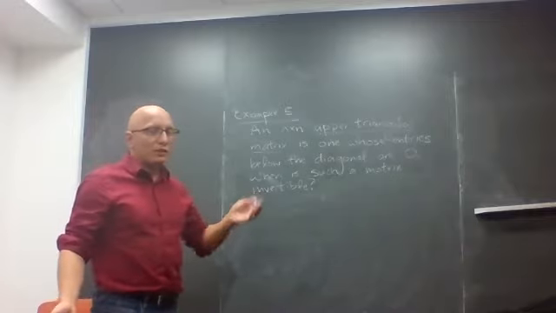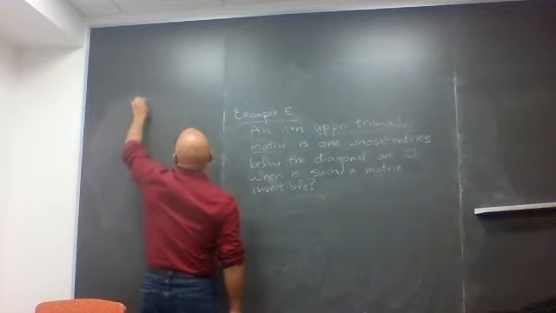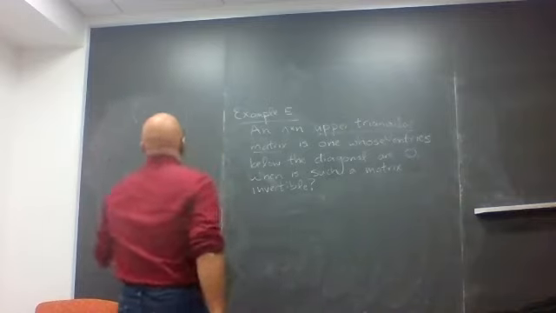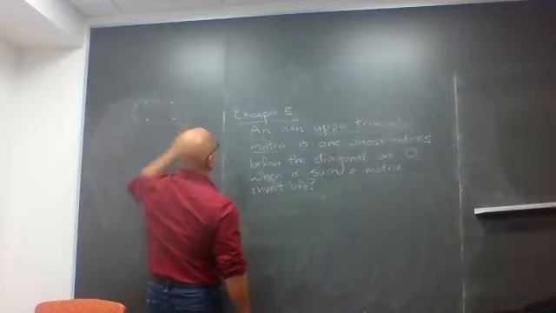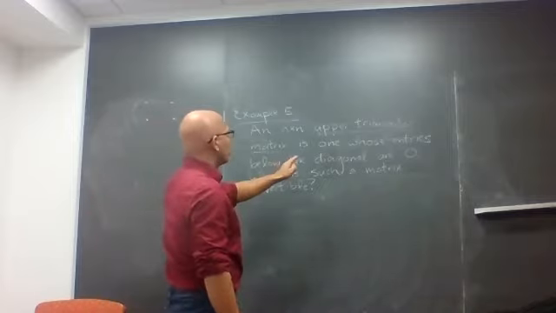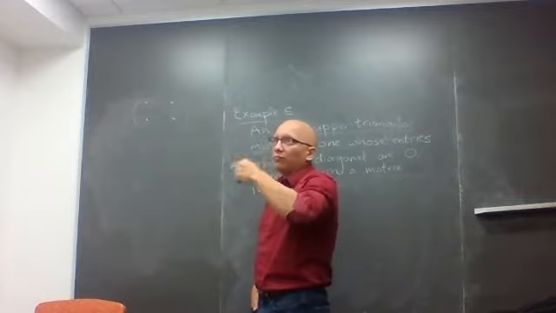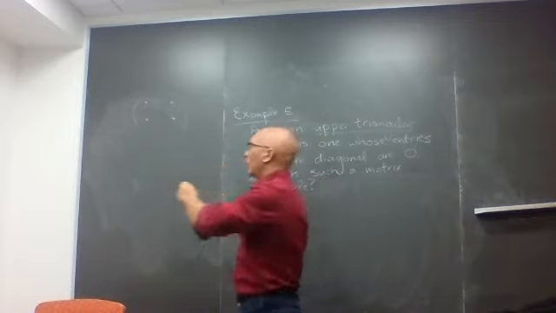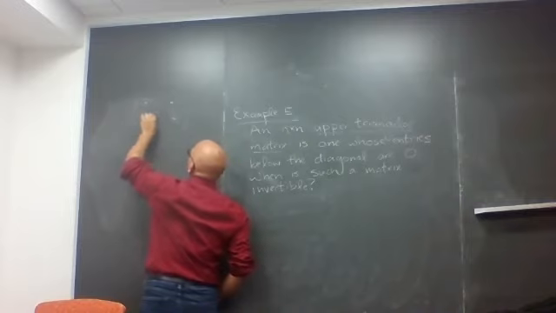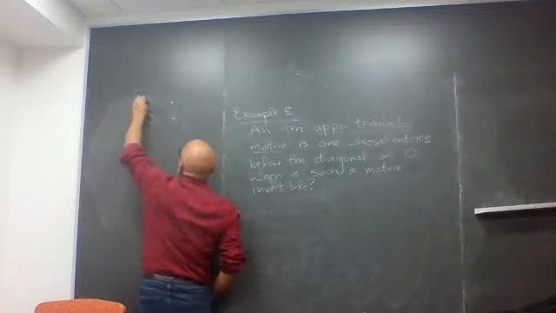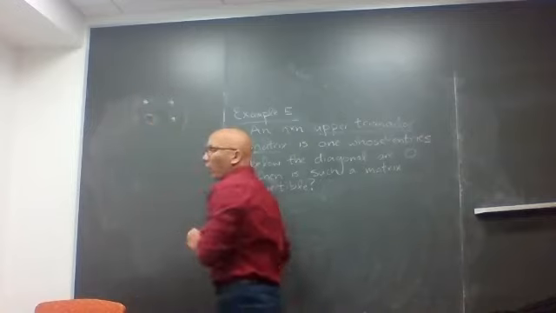So I think the way to do this is to just build some examples. Let's do a 2 by 2 matrix to start. I have 1, 2, 3, 4. So I have a 2 by 2 matrix. And so when is this upper triangular? I need the entries below the diagonal to be 0. The diagonal entries, we have to remember, are just the 1,1 and 2,2 positions. So the things on the diagonal are here. So below this is just this one number. This must be a 0. And so the diagonal entries and the things above the diagonal entries can be whatever they want to be, 0 or not.